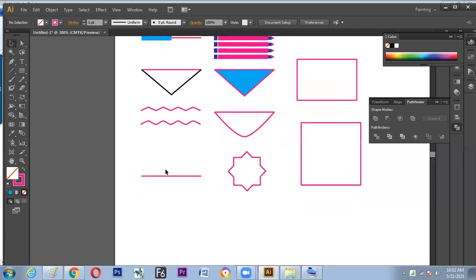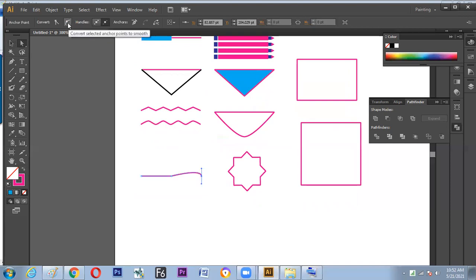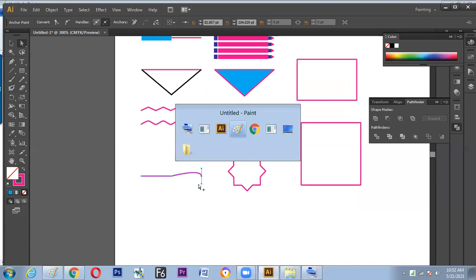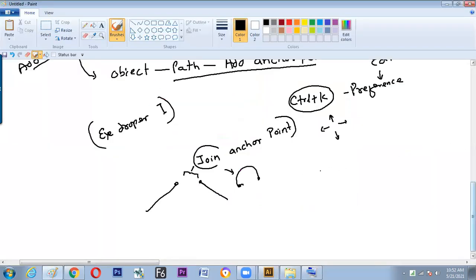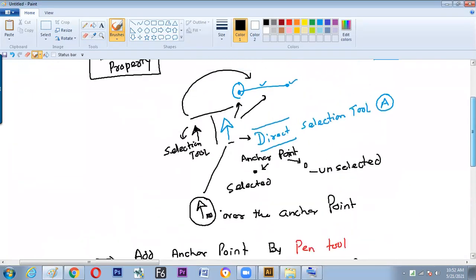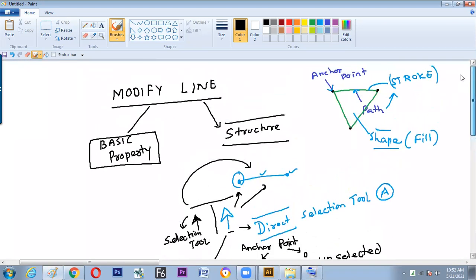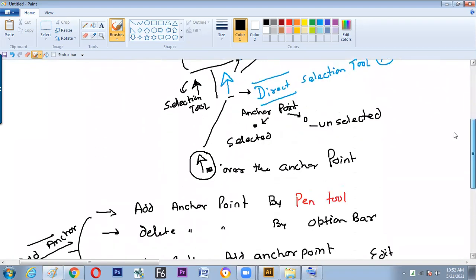Now, one more option here. Take the direct selection tool, select this and switch to the curve, smooth. Once we turn an anchor point into a smooth anchor point, what happens? Let us see and make the theory clear. Before, we saw the properties of an anchor point or a path.